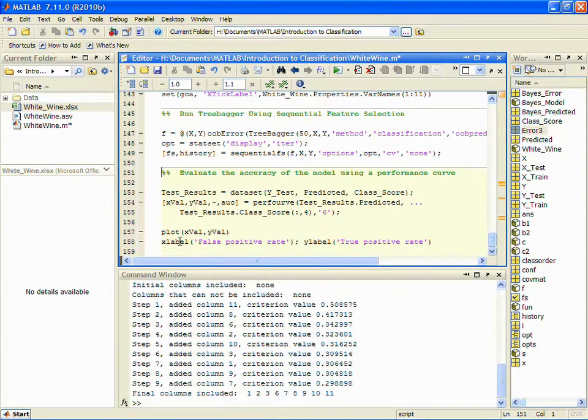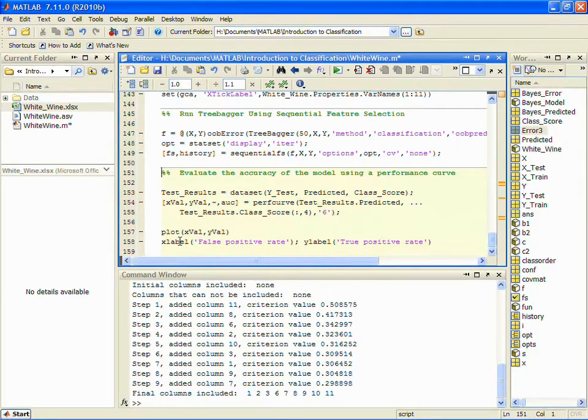It looks as if the sequential feature selection algorithm is recommending a model that includes 9 of the 11 features. And as you can see, this model is able to accurately classify the wine type roughly 70% of the time.